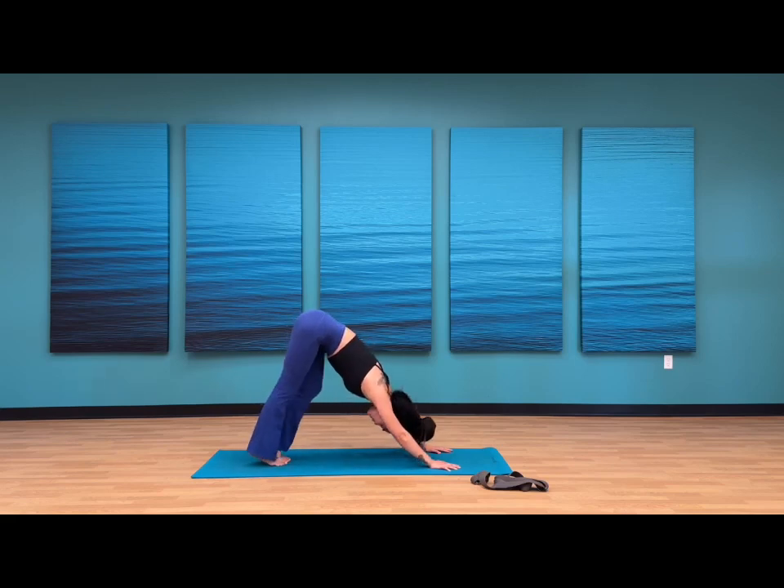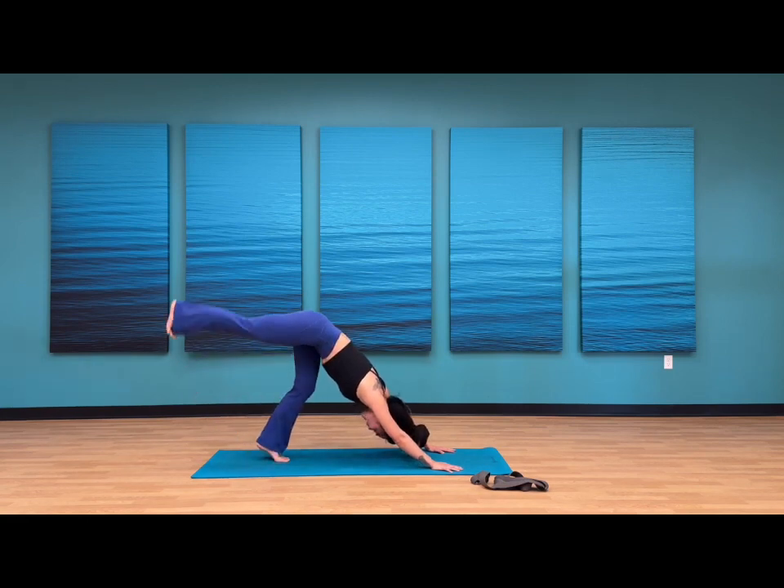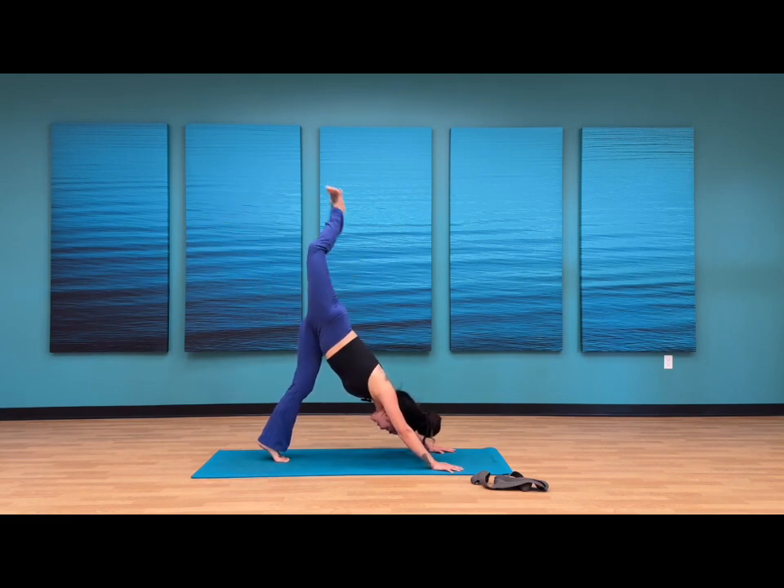Eyes are looking towards your belly button or your kneecaps. Inhale through your nose — one, two — open mouth exhale to release. At the top of your next inhale, find stillness in down dog. Your heels are drawing closer to the earth but they do not have to touch. Maybe keep a slight bend to your knees. Inhale, sweep your right leg up high to the sky, bend your right knee, stack your hips, draw circles with your right leg. Notice if you're leaning more weight towards the left arm — can you ground down evenly in both hands? You're here for four, three, last two, and one.